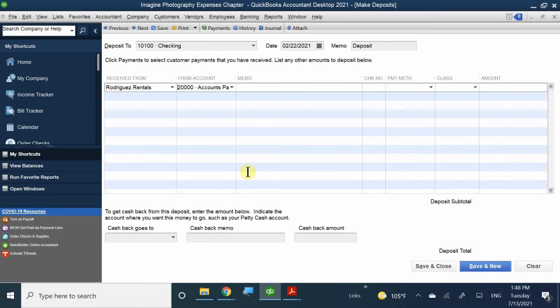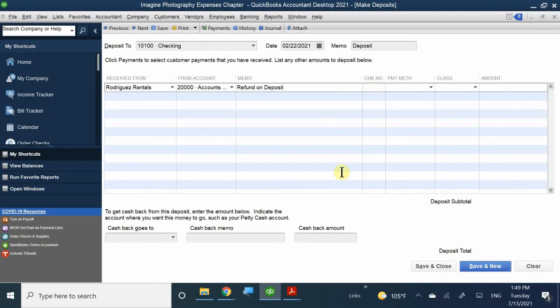So we need to undo it, or put that money back into my checking account, by undoing it through my accounts payable account. Now, the next one is the memo. The memo here is going to be a refund on deposit, okay?